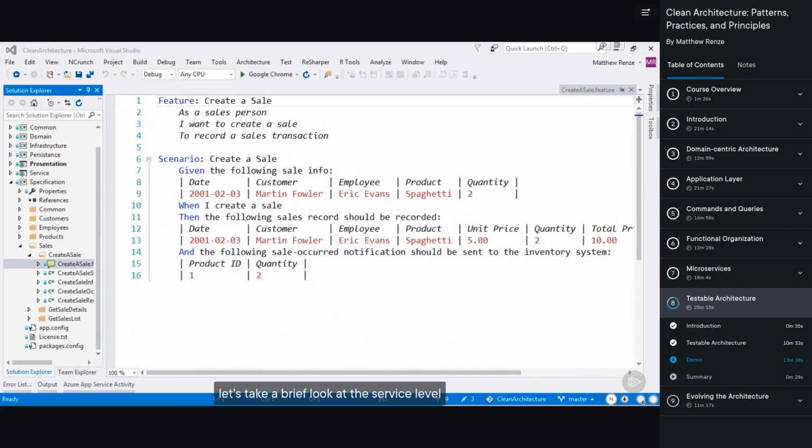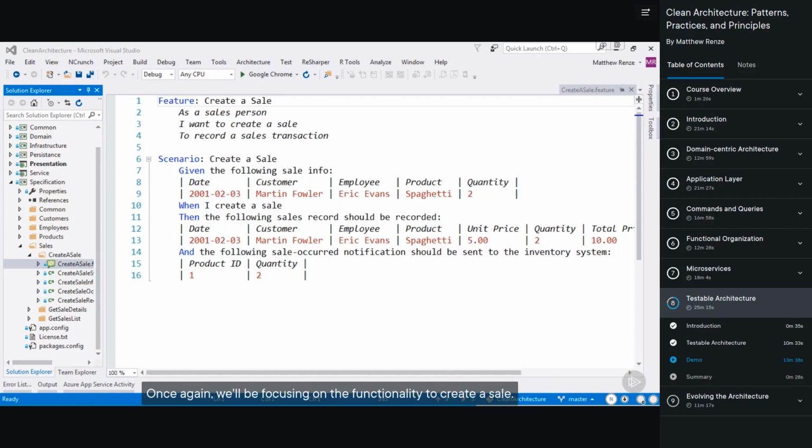Finally, let's take a brief look at the service level acceptance test for our demo application. To go in depth would require more time than we have during this demo, but I want to show you the basics of how we're able to isolate our application and domain logic from its external dependencies and create tests in the language of the business to verify the correct business functionality of the application. This part of the demo uses a tool called SpecFlow. SpecFlow allows us to describe a feature and a set of corresponding tests to verify the functionality of that feature, all using the language of the business. Behind the scenes, SpecFlow parses the English text and matches it to C# code. So we can create, run, and verify a set of business specifications that testers, business analysts, and product stakeholders can read and understand.